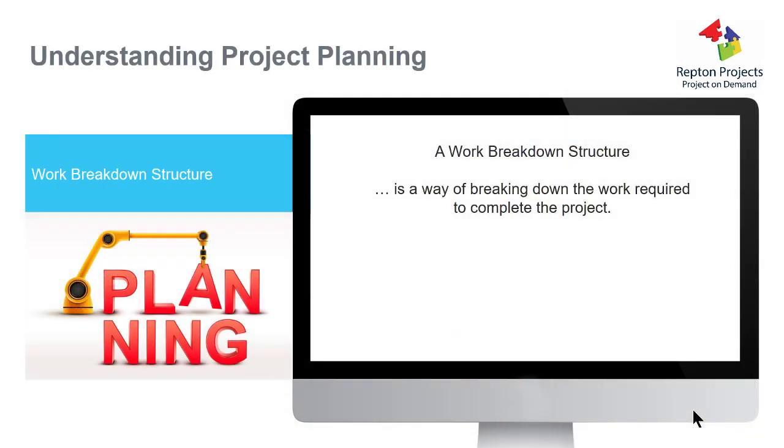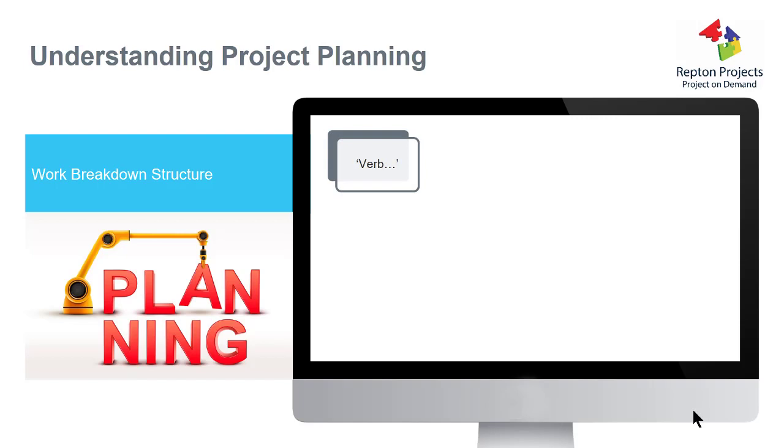So a work breakdown structure is a way of breaking down the work required to complete the project. So I can take what I've got out of my product breakdown structure and try to bring that forward into a set of tasks in order to build each product in the product breakdown structure. So in order to do that, I'd like you to start thinking about this and using some verbs when we're building these things. So these are activities. We're going to be doing something. So let's have some verbs in there. And they might be, I need to build something, I need to perform a task. So let's think about it in those ways, really.